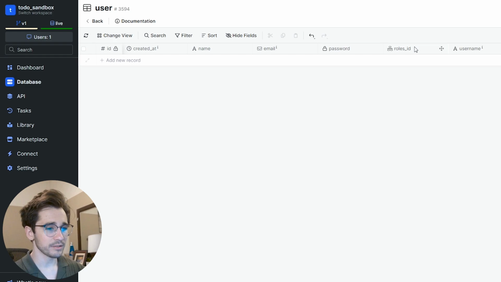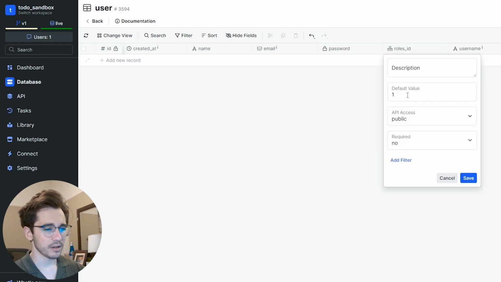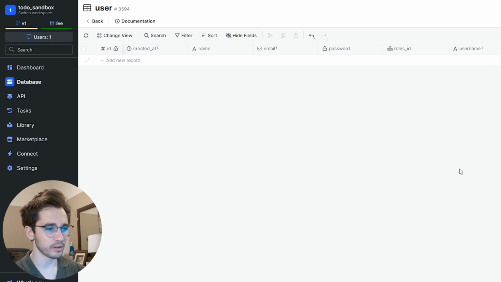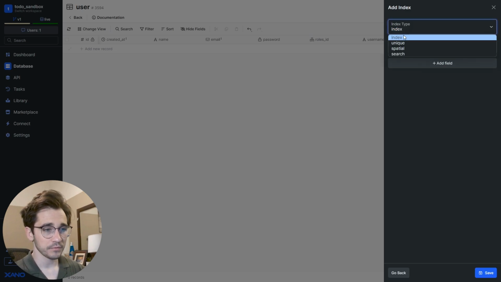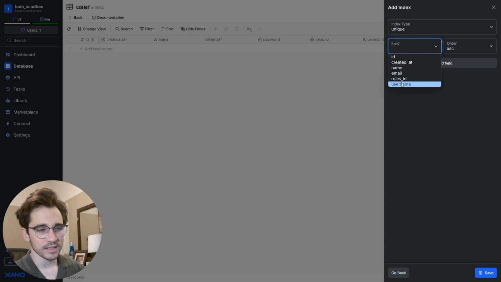For our roles ID, we can also set a default value. Now, we will take a look at our roles data table in just a second so that this makes sense, but I'm referencing record 1 here as a default value. In addition to that, as the user is going to be signing up, we also want to ensure that usernames and emails are unique. Now, we can assign some conditional logic in that endpoint when a user does register, but we also have the ability to set these rules here using our indexes. We can right-click on our index, and you'll see that I've added a username index here. That's a unique one. I've selected Create Index, changed the index type to unique, and then just selected username.